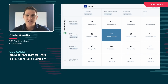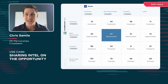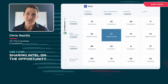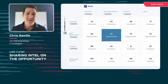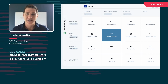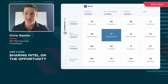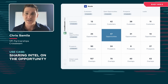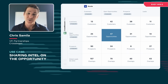Yeah, so we definitely see this as sort of a progression over time. So a lot of times we'll spend a lot of energy initially on that mutual customer overlaps, and then we'll move into, once the go-to-market team kind of knows each other, we'll start actually getting the AEs working on open opportunities together. This is where sort of the equitability side of partnerships kind of kicks in, where you want to make sure that your team is supporting your partner as much as they are for you. So having good attribution around the amount of collaboration occurring here is even probably more important than it is in kind of the phase 1 of mutual customers.